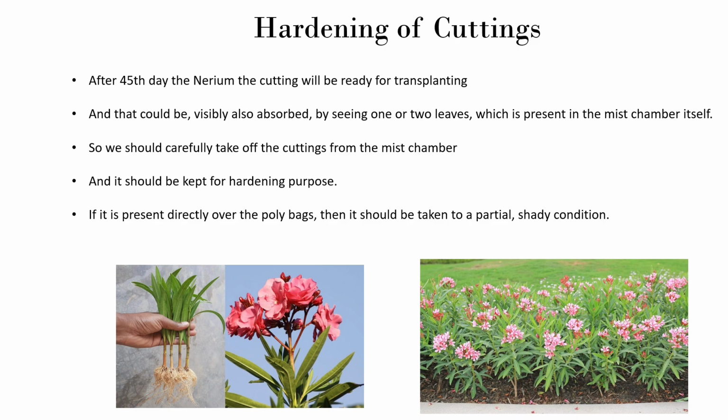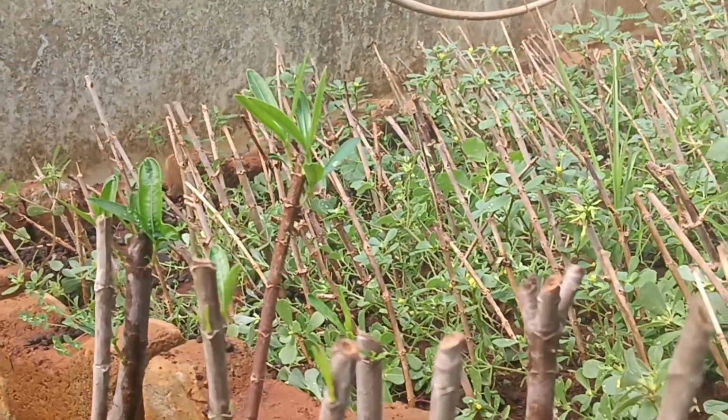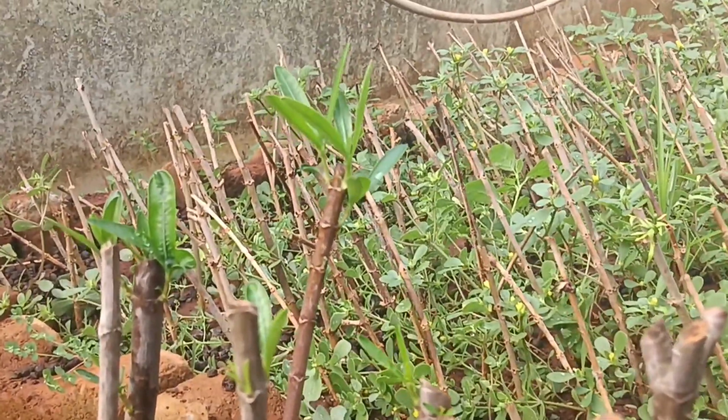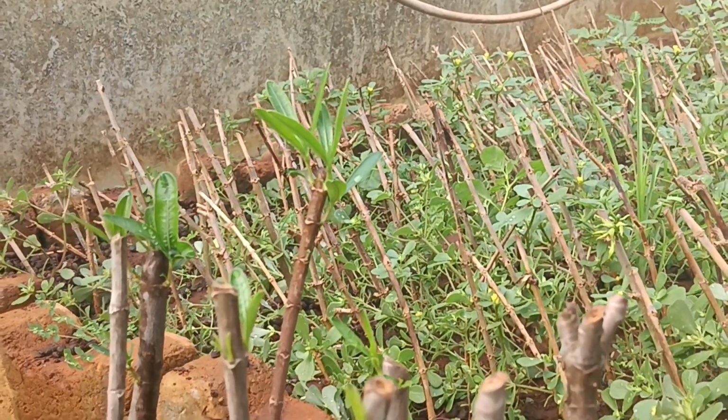If the plants are directly present in the bed, they should be transplanted into a cover and kept for hardening purposes. If they are present in poly bags, they should be taken to a partial shady condition, and for a few days the plant should be allowed to overcome this hardening stage, so that the environment in which it was present for 45 days is gradually adjusted by keeping it in the shady environment. Only then should we take the plant and place it in the direct field environment, so that the plant will easily adapt to the sunny situation. Thank you.